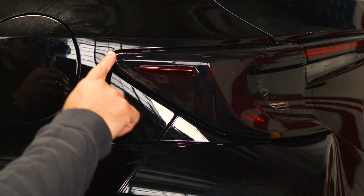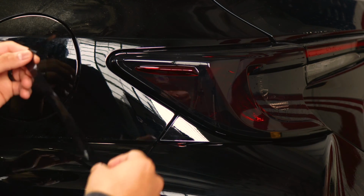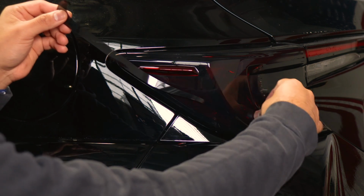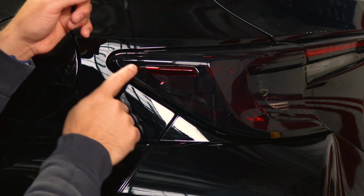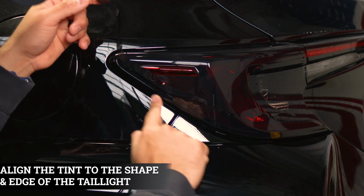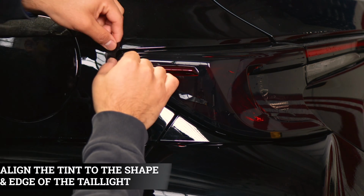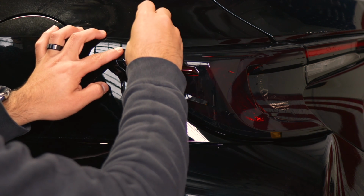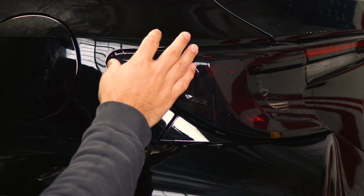For this piece, you could do it the dry method or the wet method. If you do the dry method, just make sure that the film is going to align. Just make sure when you're aligning it, keep it aligned to the outer section. So start by the curve area here, and then just help the film tack down on top, and it should reach there. It's going to curve here.